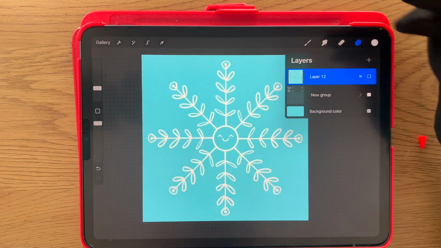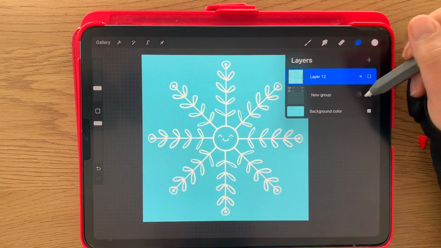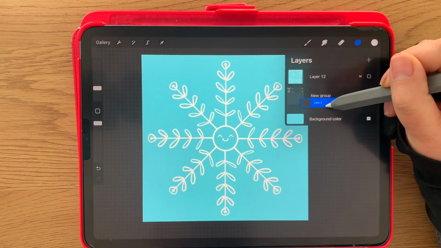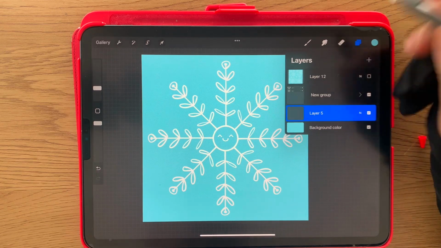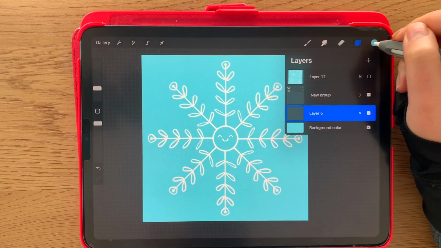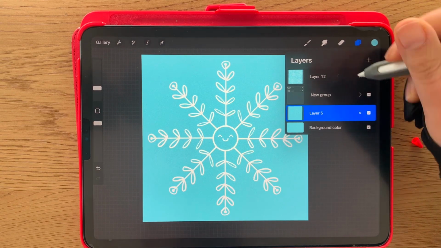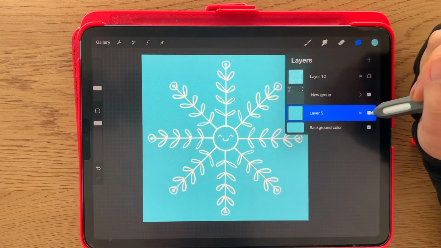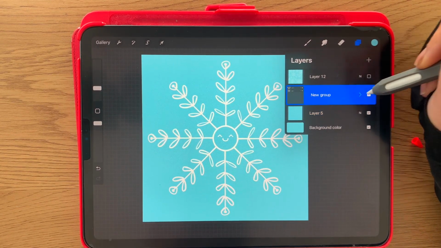We have our design. What I normally do is to keep the background in the same color. So I'm going to add a new layer, put it below, take the color I decided before, and throw it in there. Okay? And with that as my original background, I will start copying my design.